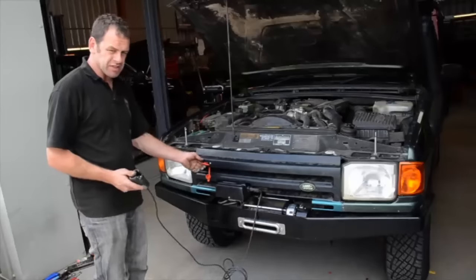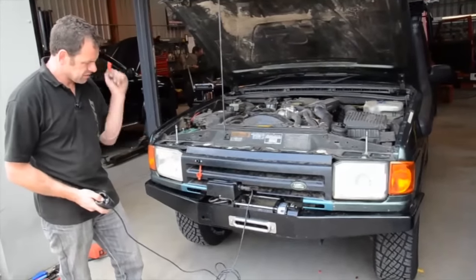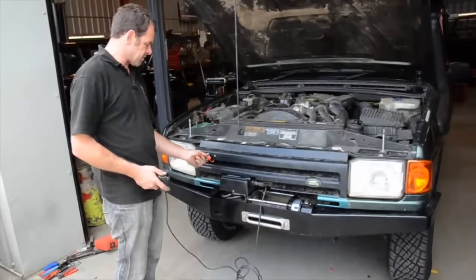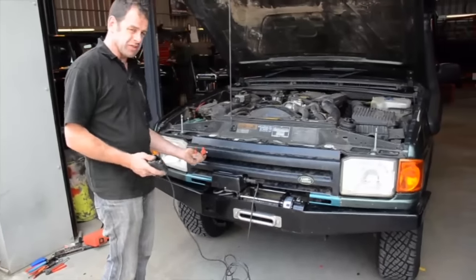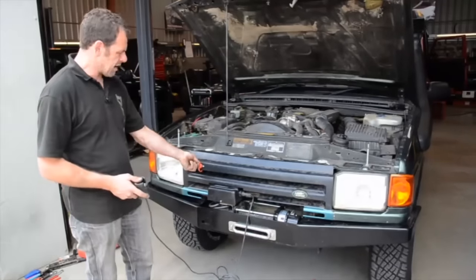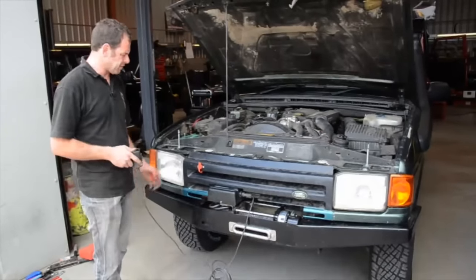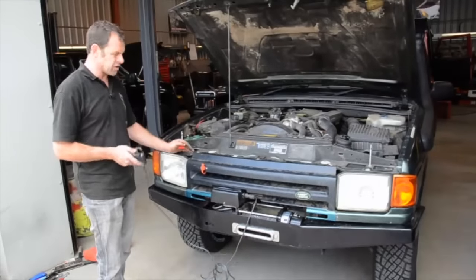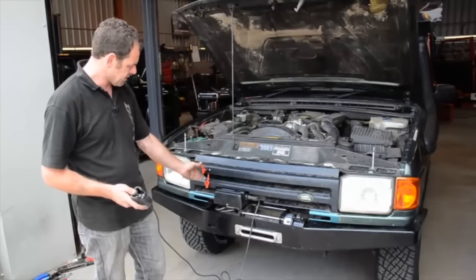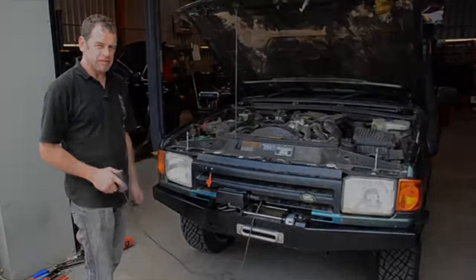The importance of the isolator, especially in this sort of position, is that if anything goes wrong you can quickly take the isolator out and everything's dead. I have seen some fitments where the isolator is under the bonnet — which is not a great idea. Anything goes wrong you've got to open the bonnet, and also if you're off-roading and get some damage on the bonnet so it's stuck, you can't get to your isolator. With the isolator situated here, anything happens and you can immediately just grab it and take it out for safety reasons.